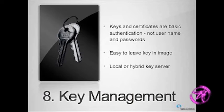So you want to look at some sort of a key management service. The infrastructure providers will actually have some key services for you that are built in. The platform as a service providers usually have APIs for this. You can use key servers, commercially available key servers. Most of the HSMs nowadays are setting up APIs so that you can continue to leverage through your own VPN your existing HSM services for key management, and just simply link them up to your cloud services. Once again, leveraging existing infrastructure.